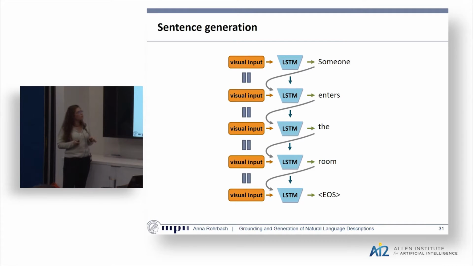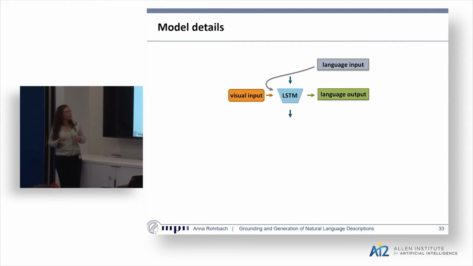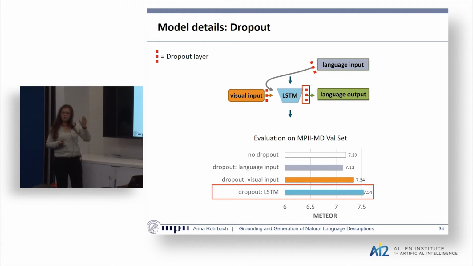And some more details and things that we found, as we started playing with LSTMs, was that dropout plays an important role. We experimented with different dropout placements, and we found that applying dropout right after the LSTMs is the most important one. What dropout does is really help us not overfit the training data. The descriptions become less noisy and slightly less diverse, maybe, but also more correct at the same time.